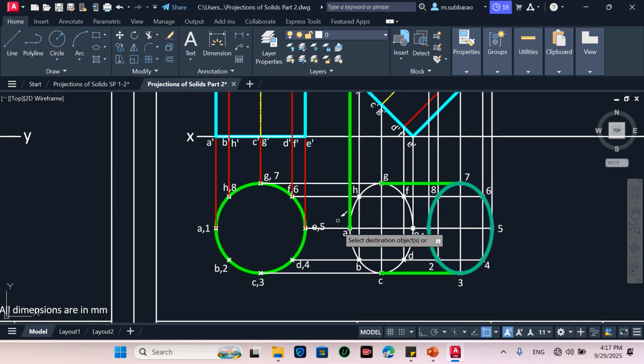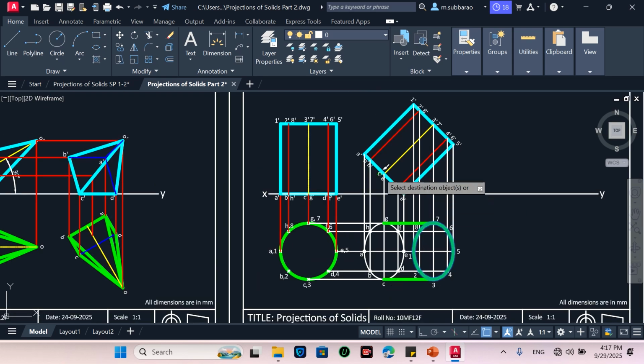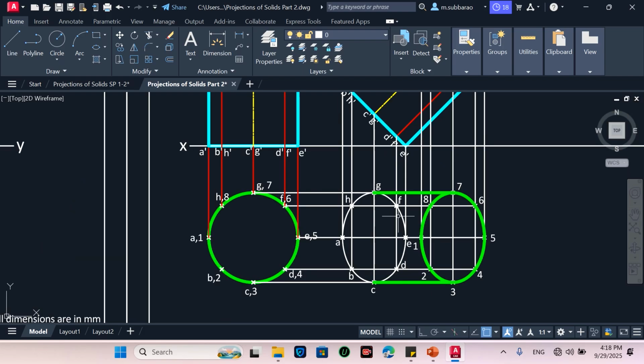Then half of this circle, now you see this bottom base is not visible. But outside the boundaries will be visible. So half of this ellipse will be visible and the remaining half is not visible. So what I do, I will trim half of the portion of this ellipse, and again I will do mirror so that it will not become a single ellipse.